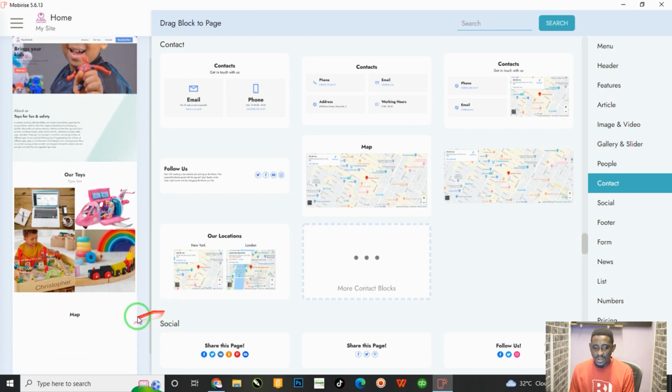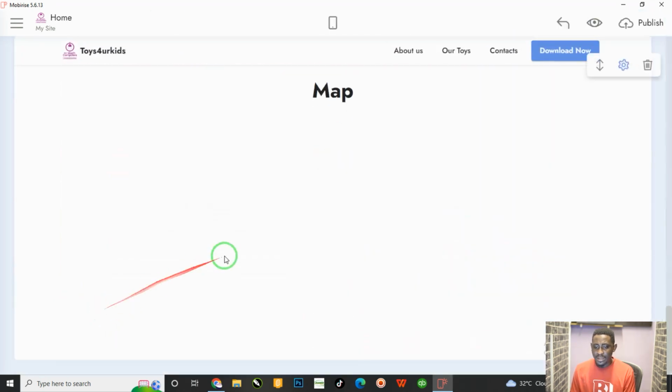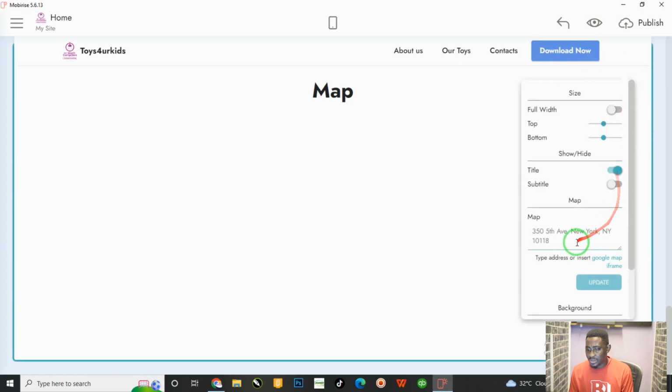I'll put the map here, and then yes, I'm going to go to settings to fill up the contact us page. So I'll put my address. My address is 39.